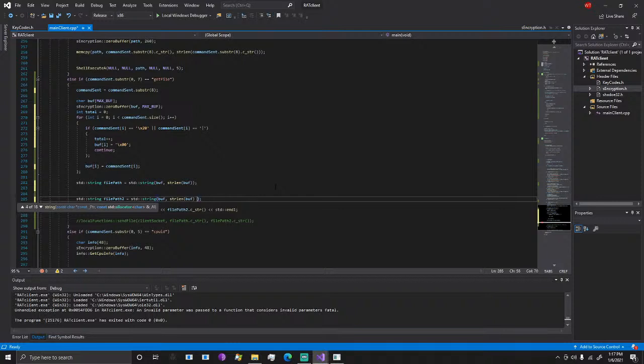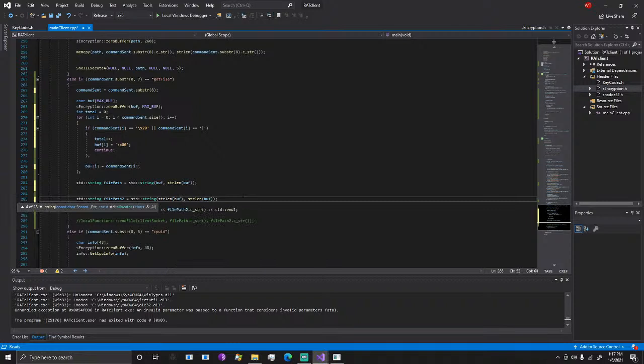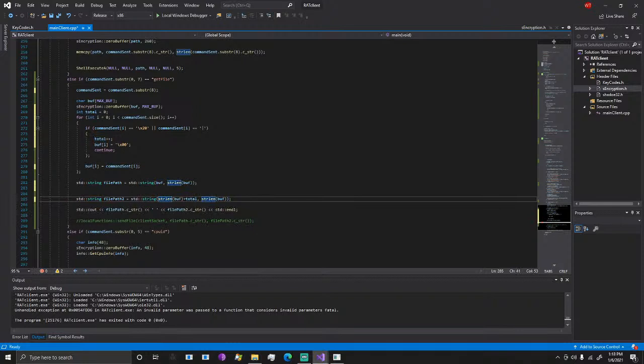Wait, actually no, we want to use string length of buff plus our total, which we will just do as buff plus that, and then the string length of this. Wow, what a mess.